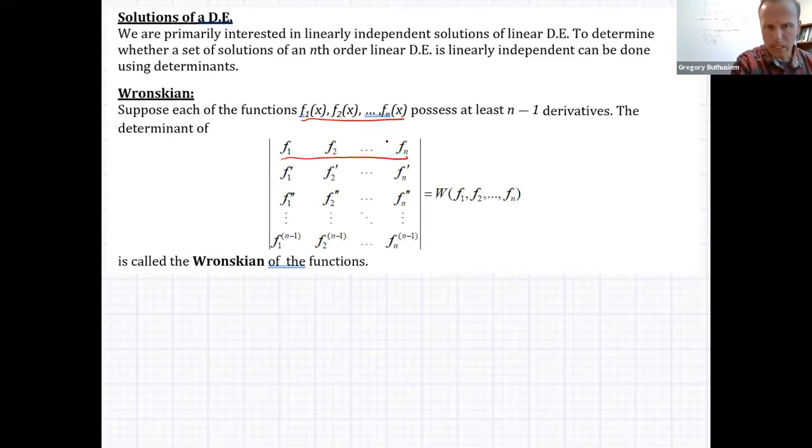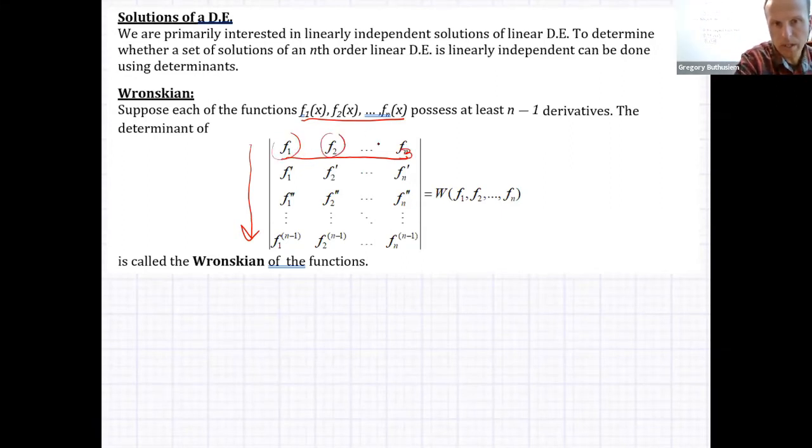And so if I look at these, let's line these up across this row. However many there are, we have to create a square matrix. So I'm going to have to make this the same amount of columns as I have rows. Let's say I have 3 functions, F1, F2, and let's just call this F3. That means I have 3 columns, so I'm going to need 3 rows total to make this square. The next row would be the derivative of each one of those functions. And the next row would be the derivative of that, so now the second derivative. I'm going to keep going until I make this a square matrix so that I can find the determinant.